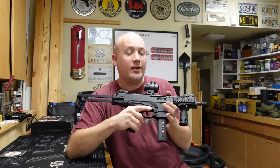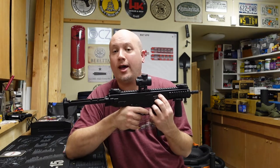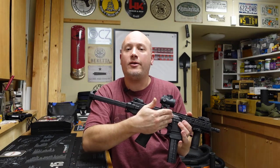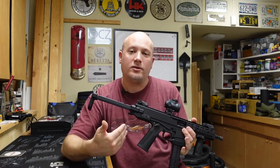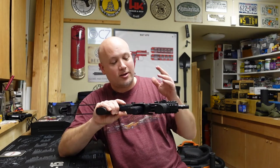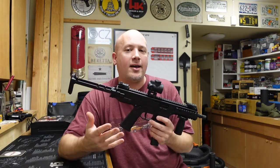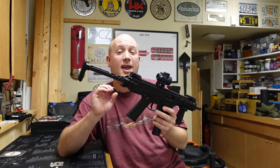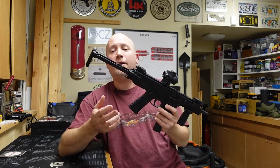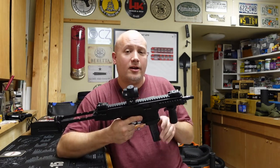Something else they told me is that the guns are designed to handle this type of malfunction. One of the reasons my extractor went flying across the range is that it's designed to come out in case of a catastrophic failure and blow all those parts and all of that gas outward - not back towards the shooter. They actually engineered the bolt with that type of safety in mind, and they showed me and talked to me about that channel for the extractor and how it worked. It makes complete sense. I'm always fascinated by how high-end companies like B&T take so much time and care into their guns that most people never notice, because hopefully they never have to experience a catastrophic failure like I had.